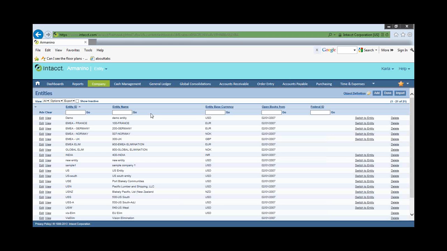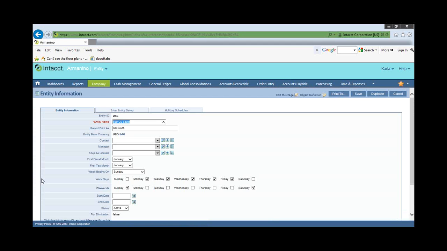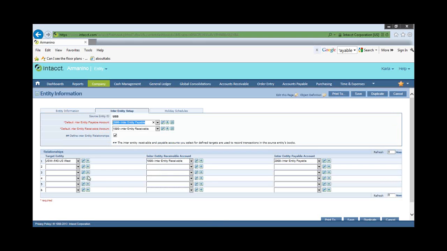So adding in new entities is a very simple process. It is to go into the edit. We'd set up the entity ID, the name, the currency, that's the base currency for it, and then map in the due to, due from that would come in for those entities. And you could map in specific and say this entity can only trade with this other entity. So you could define how those relationships work and how you're pulling that data together for you. So it's nice controls that come into play, and they work really well.